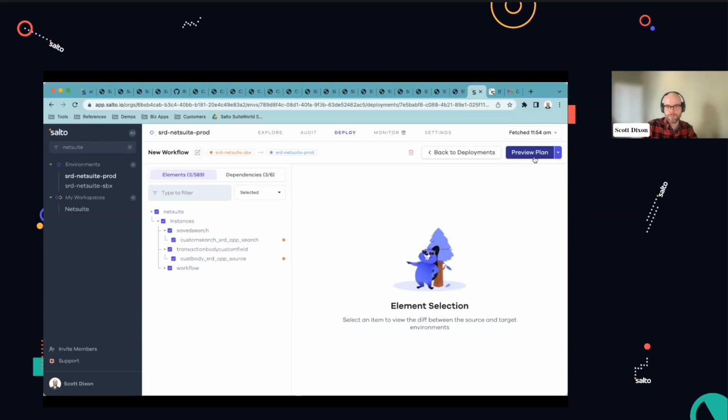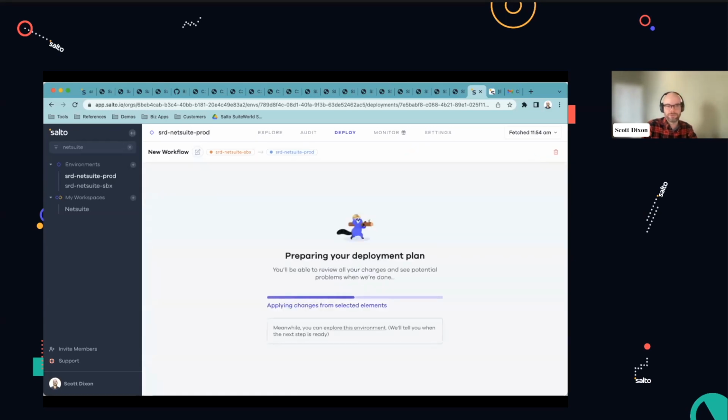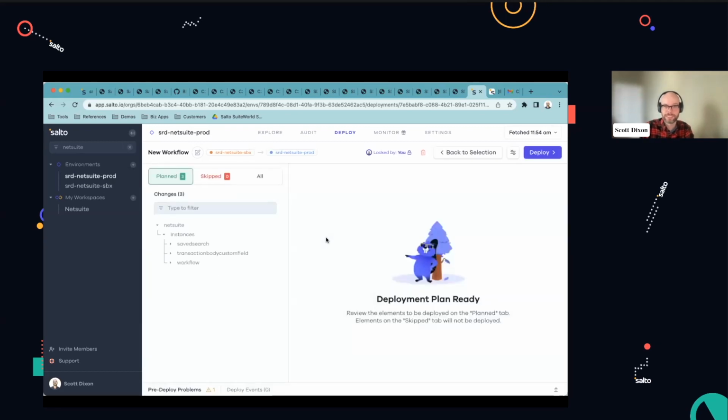What Preview Plan is going to do is create a deployment plan and do some extra checks, making sure that there's no additional dependencies that we would need to add before deploying. Just making sure as much as possible that this deployment is going to be a success. If we were to have any potential issues, these customizations would show up under the skip column. So it would say, hey, maybe I can't deploy this custom field because of problem XYZ, and it would pop up here. But in this case, I've got all 3 that I can go ahead and start to deploy.